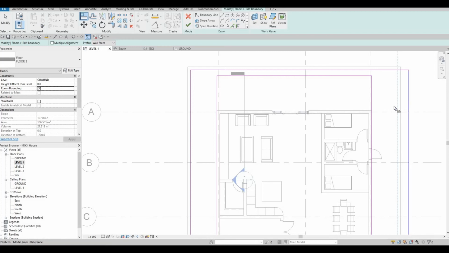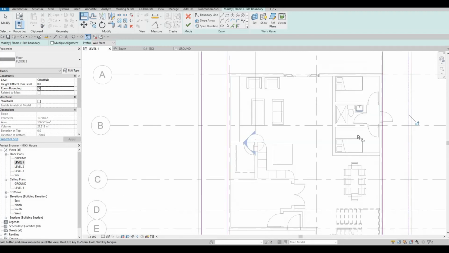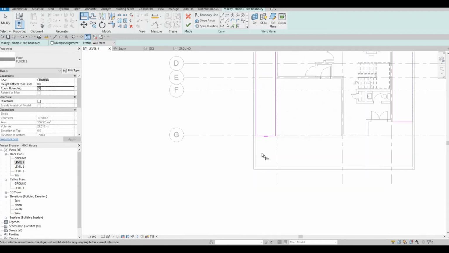Select here and then select that. And then that's easy to show. And then now what we can do is select here and then right here. And then we could edit this one and then pull it back right there.